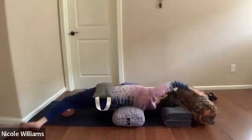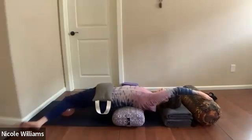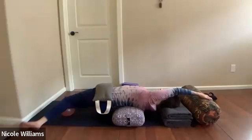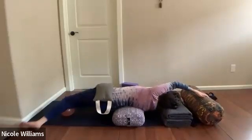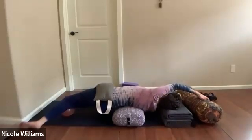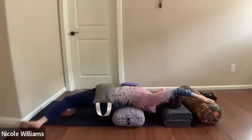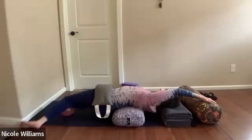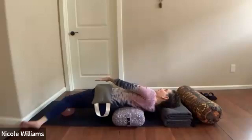If it's too far, right, you can try to roll it in closer. Sometimes if it's a round one, they sometimes roll around. But feel where the length is. You don't want to be trying to grasp onto it and tug it. So you want to make sure the bolster is comfortable too. Doesn't feel like there's tension that's going away. If it's a blanket stack, it's no problem or a block. But feel where the hand is either touching overhead or on the bolster, on the side.